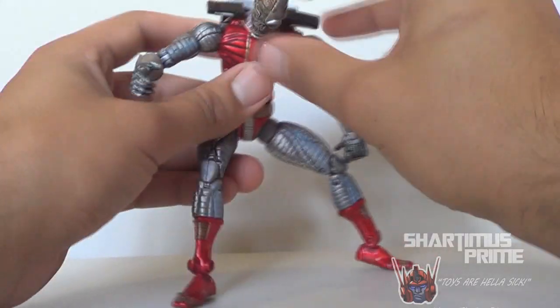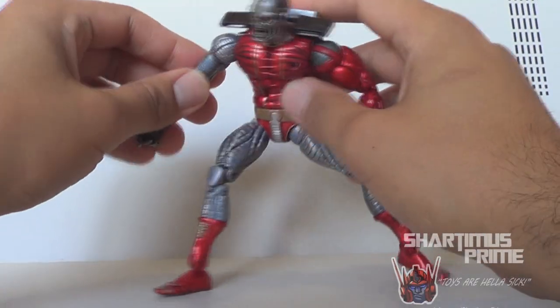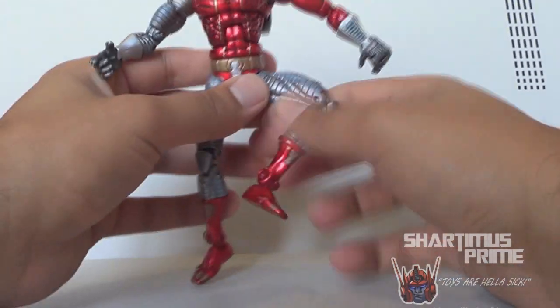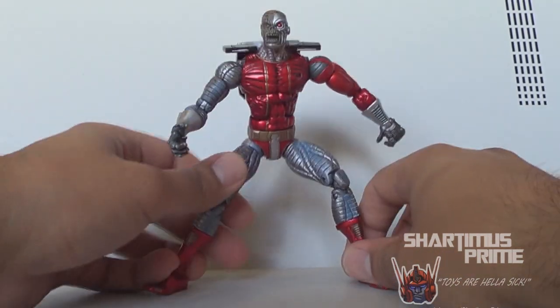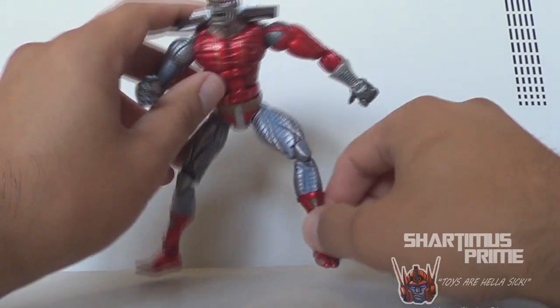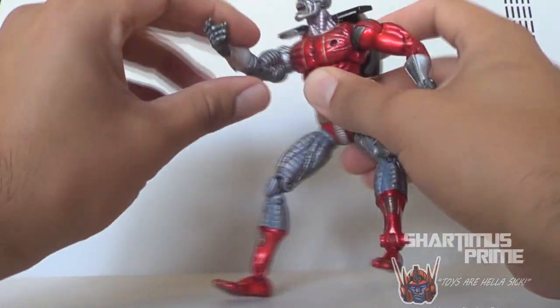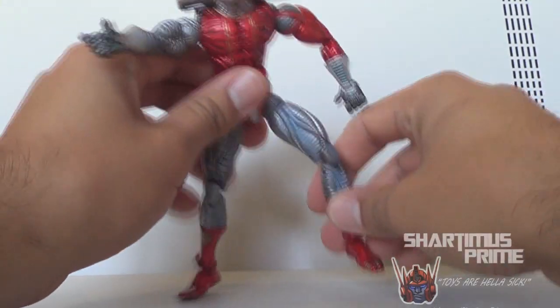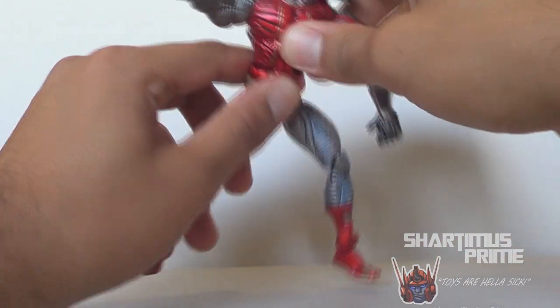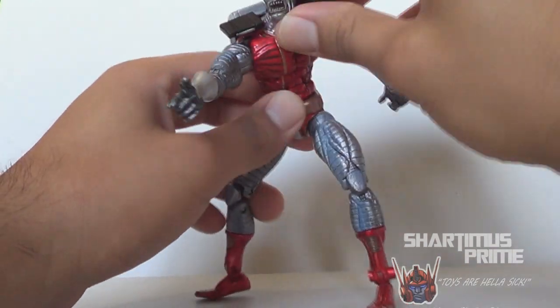So as I did not mention before, this was released in the Galactus wave, and so that was a while ago, I believe 2005. I don't know how hard he is to get a hold of. I don't think he's very difficult to get a hold of. He's always been one of the cheaper figures. I remember him being a peg warmer back in the day, so he's not too hard to get if you want to pick him up. He's a very cool figure. You can have him with your SHIELD agents or throw him in there with your X-Force figures if you want to, I guess.